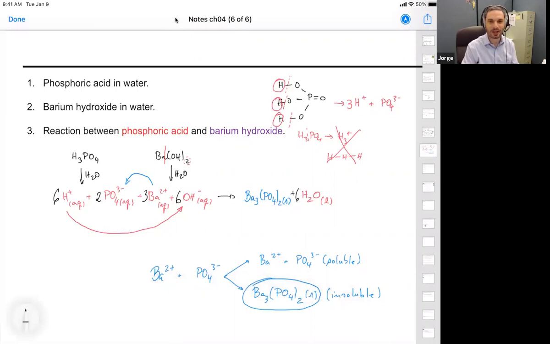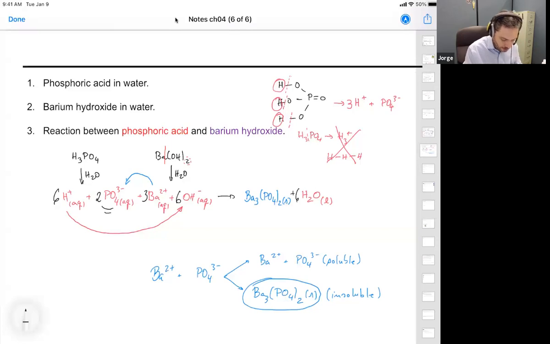The net ionic equation is obtained when you cancel the spectator ions. And again, if an ion shows up on the left and on the right identically, you may cancel. If it's only similar, that doesn't allow you to cancel. H plus and OH minus will always form water, so they will never be canceled. I'm not even going to waste my time with that.